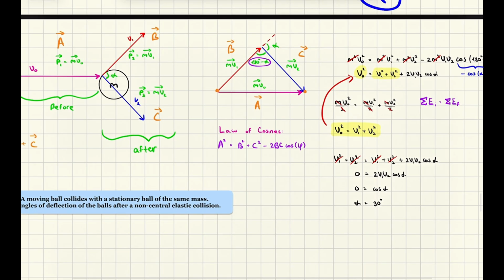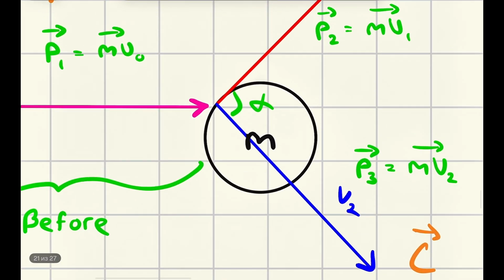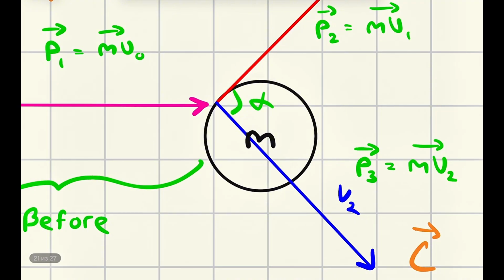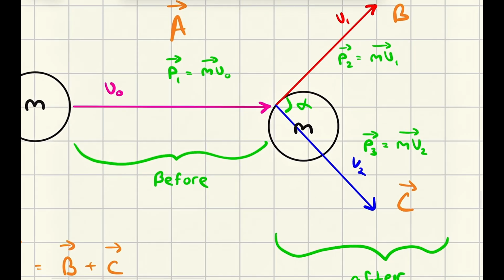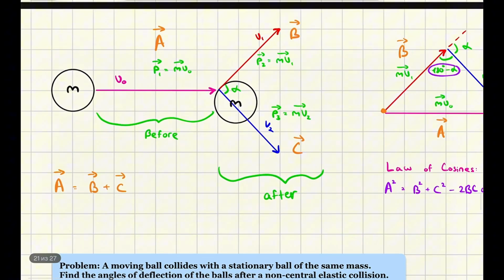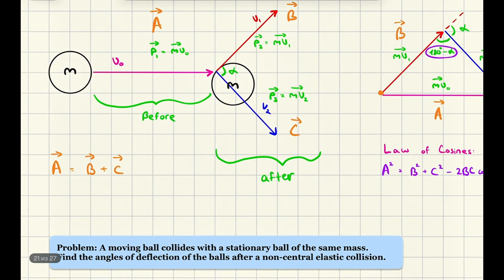Okay, good. Right now we know that if the masses are the same, and only if the masses are the same, this angle of deflection has to be 90 degrees. Has to be. That's very convenient. But if it was not the same mass, but different masses, then there is no guarantee that this would be 90 degrees.